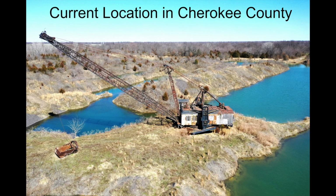Basically, the bucket area here is backwards. The digging face is on the other side. Basically, you just pick the dirt up and throw it over to here. Okay, so you would pick the dirt up right in front of the machine, which would be in back of it the way it's set, and then it would go over in this pile, and then you would progress till you reach the end of your pit. Then you would mine that clay out.